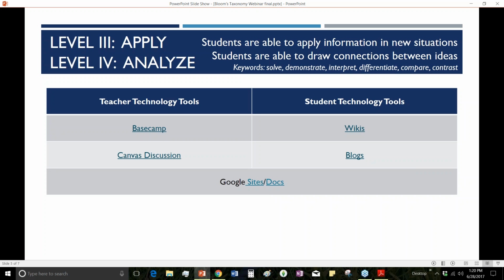Everybody is collaborating on that same Google Doc, either as a whole class or in small groups. And I can be a part of that by assigning it through Google Docs, or my students can be responsible through Google Docs, and then I can be monitoring it as the teacher.